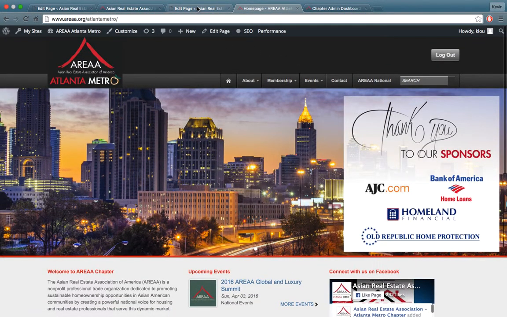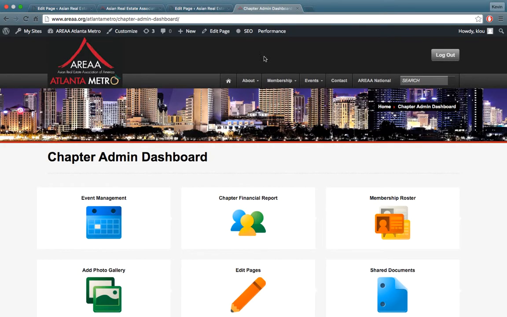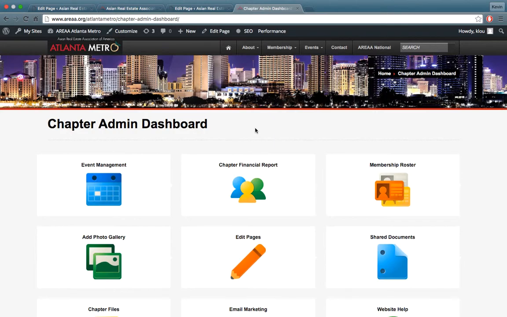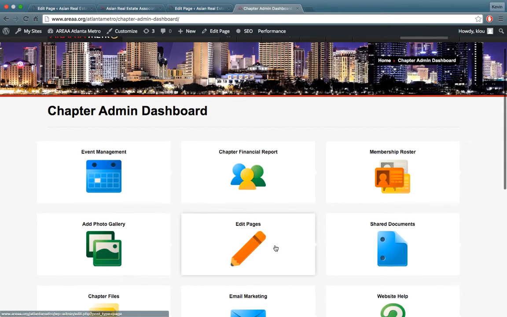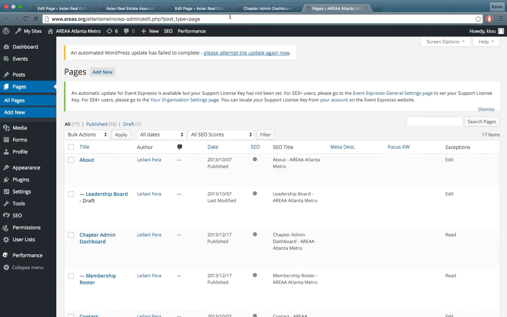So let's get started. Very simple. You have to log into your chapter admin dashboard. Again, you have to be a chapter admin and logged into this chapter's site beforehand to access this screen. We're going to be making changes on the home page, through edit pages. It's a very similar process to how we changed the iOS slider for the landing page. So you go to the home page, type in home page, and search for that page.